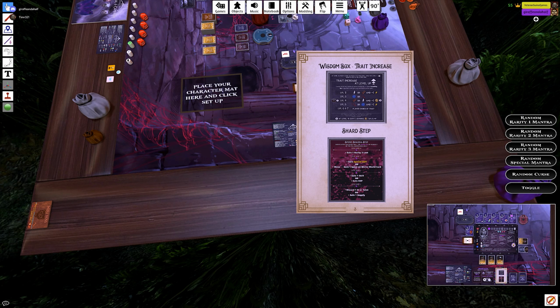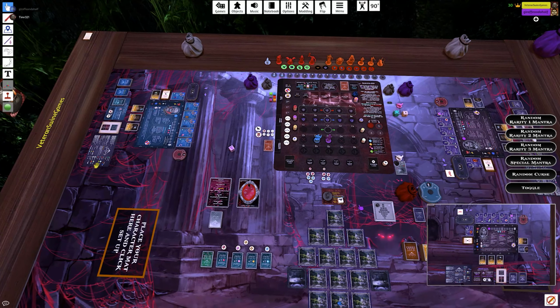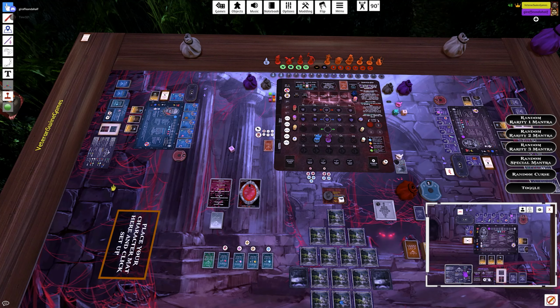Right there. I'm tempted by getting a supply, but no, I'm going to roll the dice as well, I think. Oh, I'm going in a shard as well. Nice. Very nice. Both up to two. Okay. Alright, that's that. Alright, and then it's supplies.